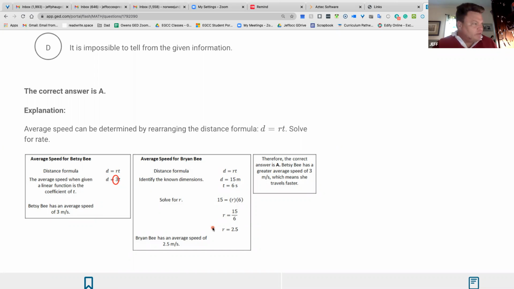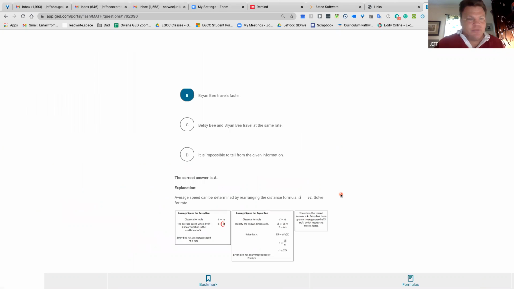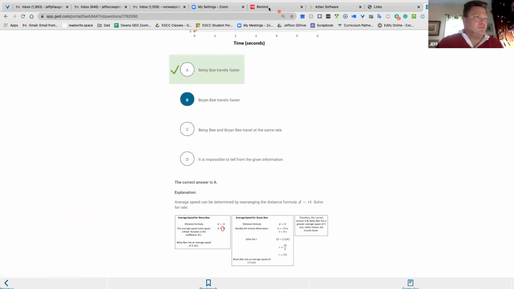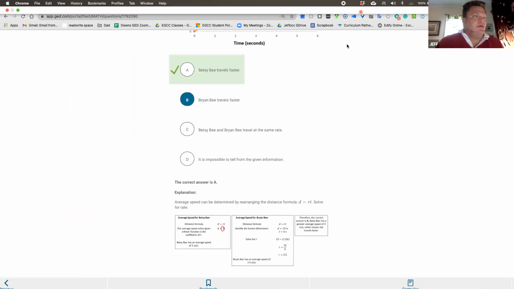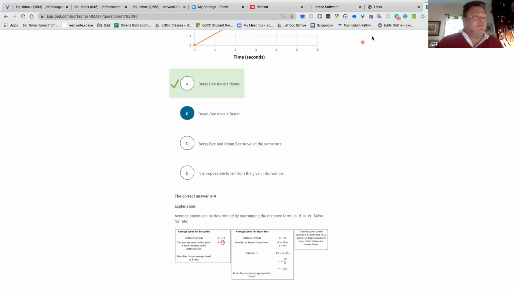But you notice on this side, they're admitting there's no math to these things. It's just, can you speak our language? And our language is slope or rate is next to the x, or next to the variable or the letter. And it's worth the fight. Absolutely worth the fight.